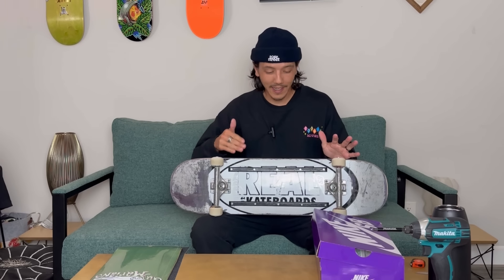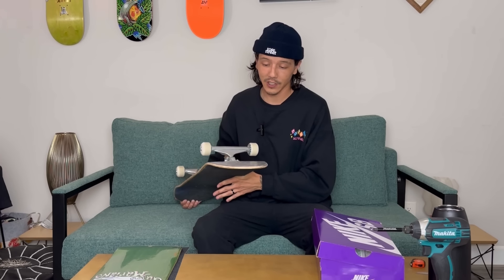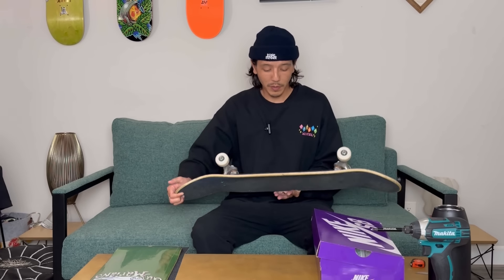It had a really good concave, a really short wheelbase, and also just big nose and tail. I had another homie who didn't get to ride this board and mentioned he wanted to try it out. So before this board is completely toast, I wanted to give it to him. I didn't really skate too much street with it, so it is in decent condition. She definitely still has some pop left, but for me, I think it's time to pass it on.